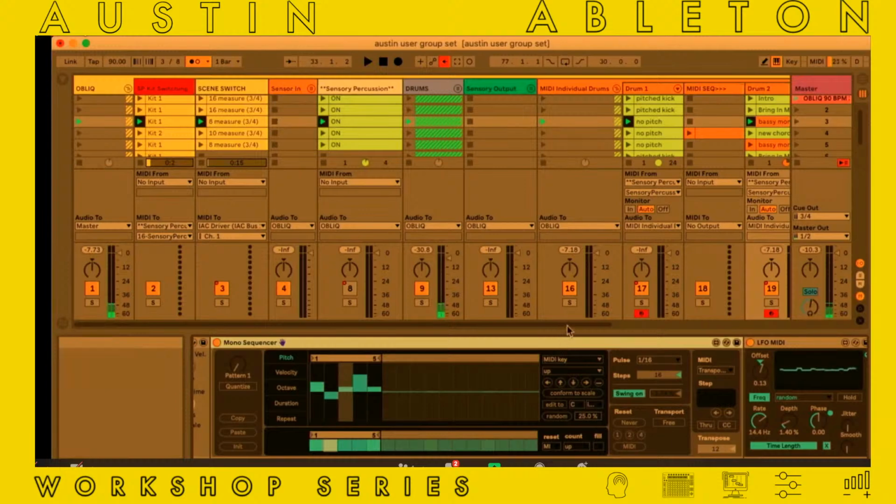When I first got into this, I actually went very deep into the modular world because I thought, cool, if I want to interact with all of this stuff using all the sweet controllers from Sensory Percussion, I've got to get that as a voltage on a cable so I can just patch it into whatever I want to do. And that was really fun, and I'm still planning on exploring that world.